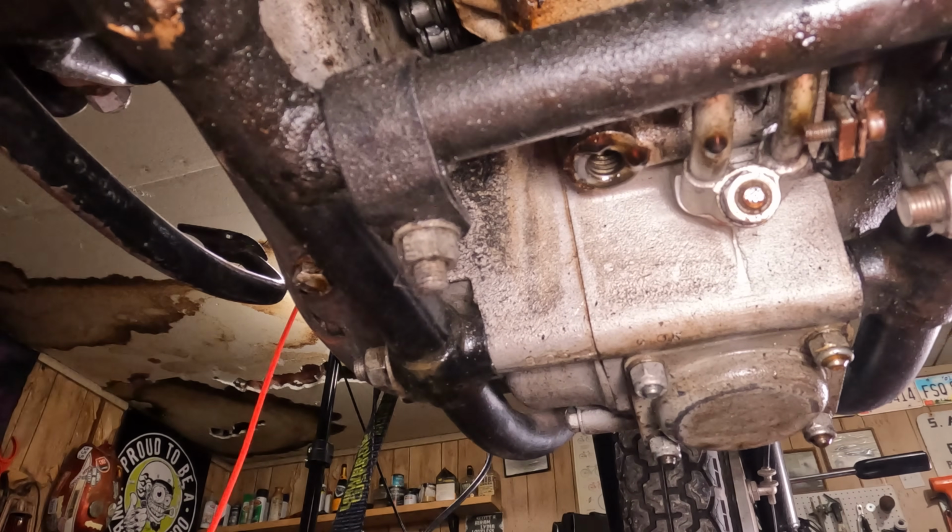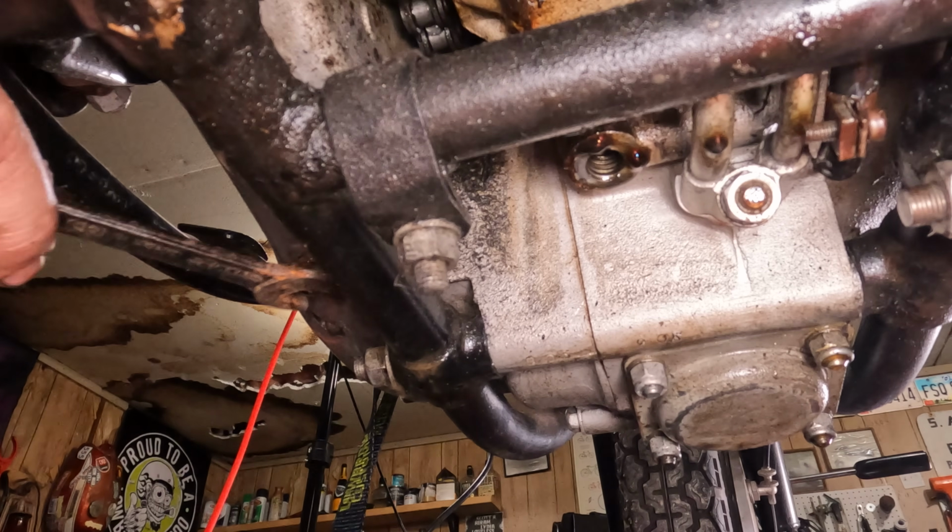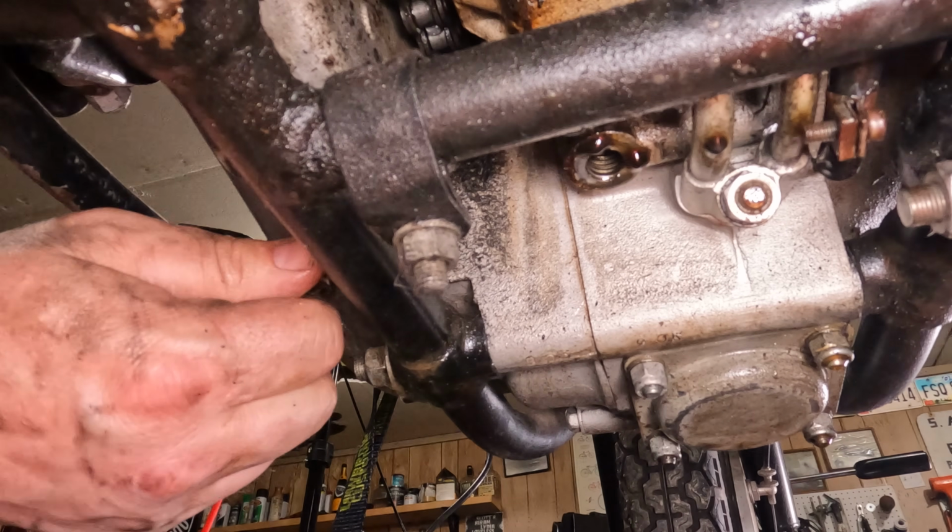So we have a wrench here. It is a 5/16 British Standard. No, this is a 1/4 inch Whitworth, which is a 5/16 BSF. Whatever. I don't know what size this thing is.